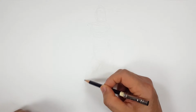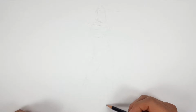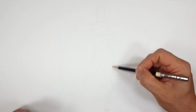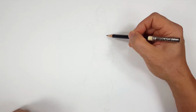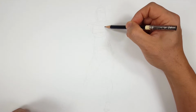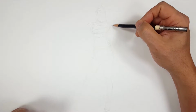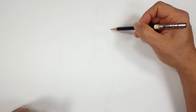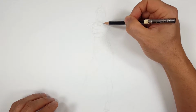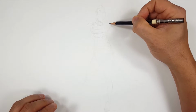But it's the Baroness, you know, so she kind of needs that kick butt attitude. You know what I mean? 'Cause she's pretty cool like that. So right now I just gotta get the pose down. I gotta get the figure down, and then I can worry about the details. That's usually what I try to tell you too. Focus on the pose, then worry about the details.